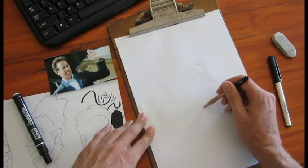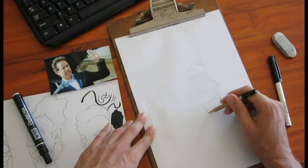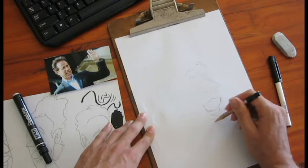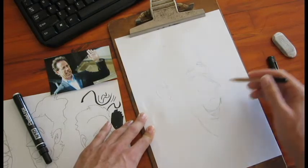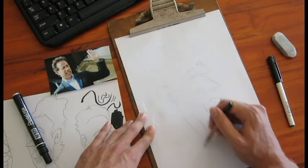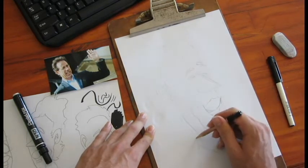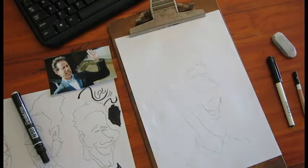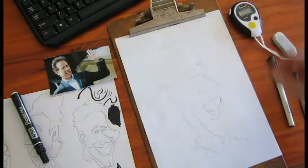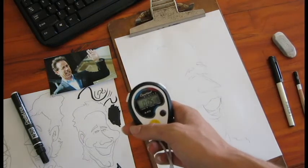I'll sketch a little bit harder. And he's got some lines that come up from his chin there. That looks kind of fairly Jerry. I mean, when you're drawing the public, you can always have your hits and misses. As long as it looks vaguely like them and it's in your own kind of cartoon style, then you're good to go. I should really be running a timer here — what you want with the sketch stage is to get your sketches down to below two minutes.